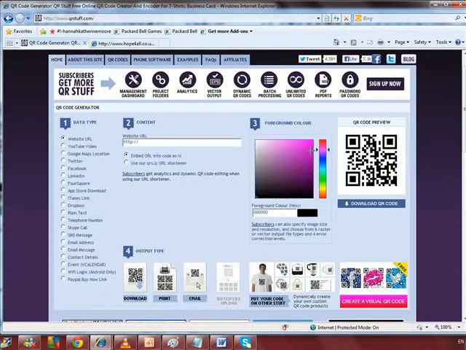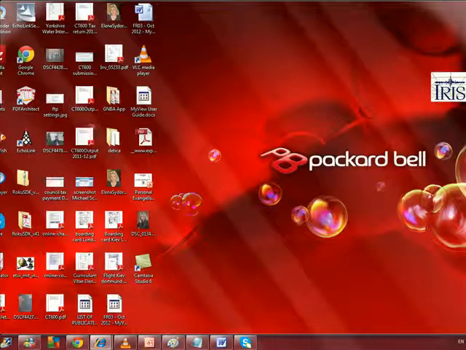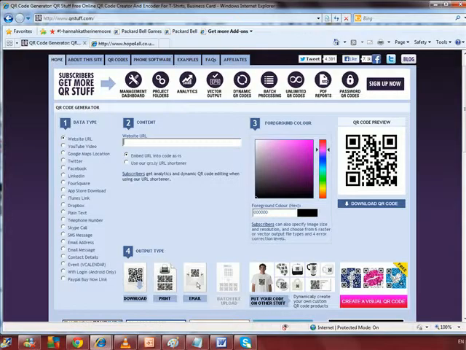All I need to do now is type in hopeforall.co.uk. Ideally, when you put the URL in, put http:// and you can see that the code on this side is changing.